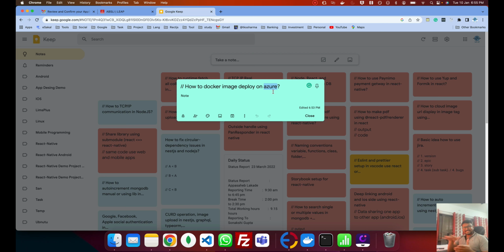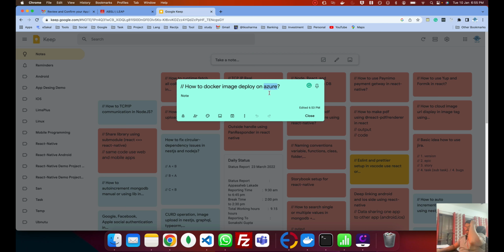So we will check step by step how to create a Docker image and how to deploy it on Azure as well as Docker Hub, and how to deploy your Docker file on your app service. Okay, and we will also show you how to consume it on the front end.